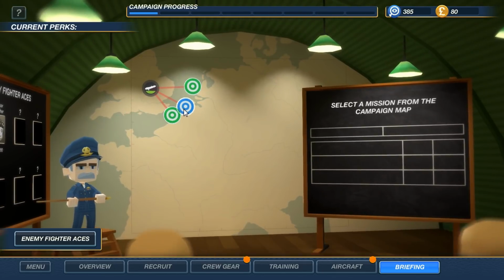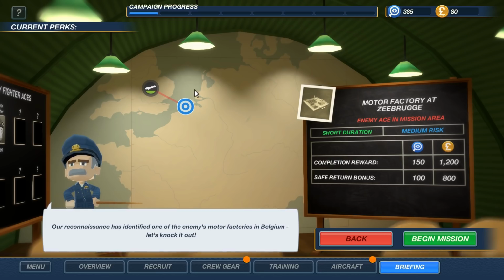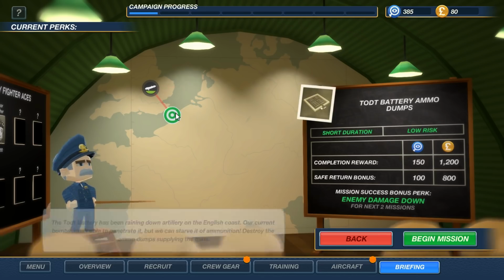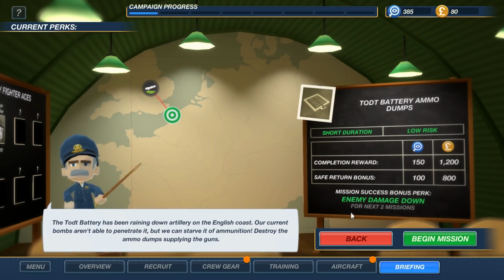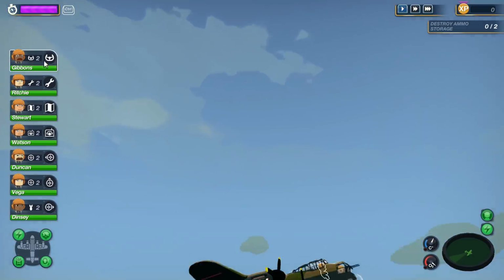We've done one over there. Sometimes you'll get these ones, which have an enemy ace in the mission area, which is more difficult. That's why I'm not going to try them. We've got to destroy a submarine or blow up some ammo dumps. Mission success bonus, enemy damage down for the next 2 missions. If we do that, then we can do the more destructive one. Brilliant. Let's go and do the thing.